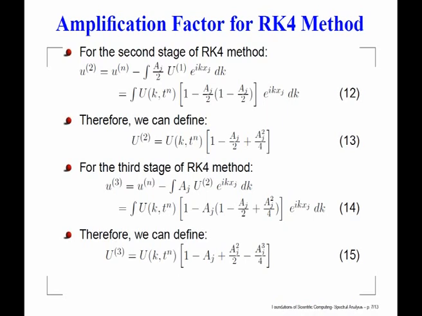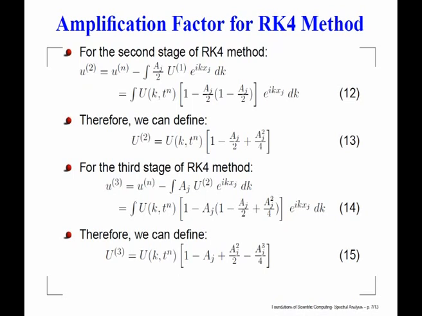capital U, this quantity, but u of 1 we have already written down as u n into 1 minus A j by 2, but there is this upfront factor A j by 2. So, that comes in here. So, the whole thing works out like u of k comma t n into 1 minus A j by 2 into 1 minus A j by 2, right. So, basically then this whole quantity minus this phase path is the Fourier amplitude for the second intermediate solution, right.